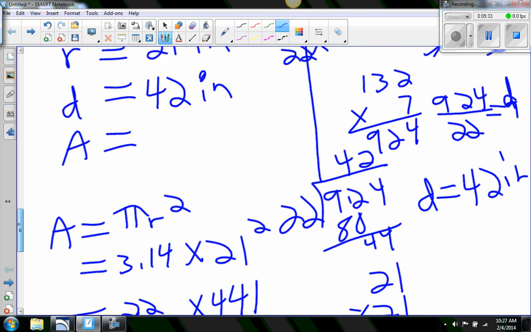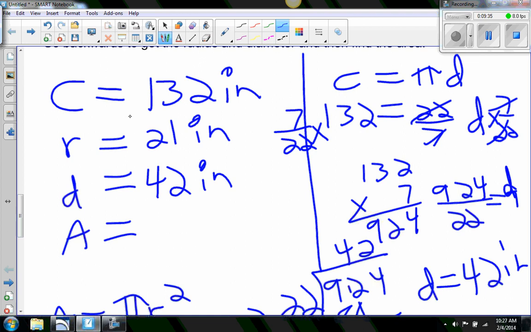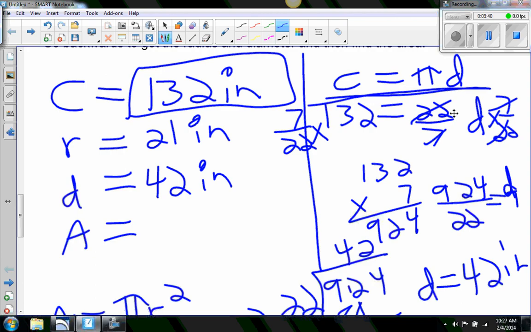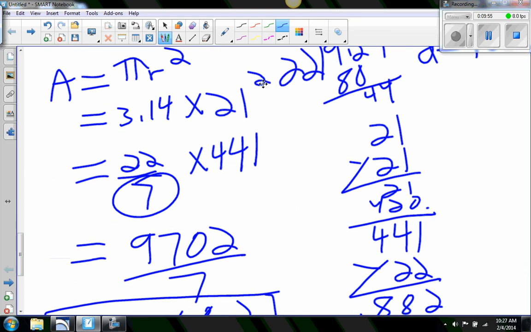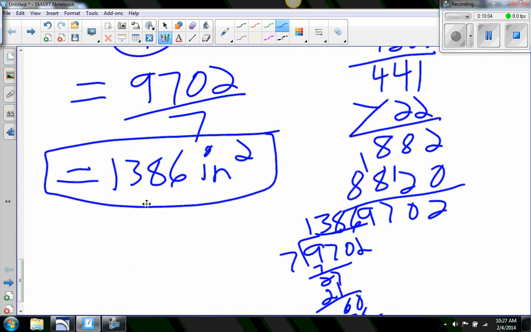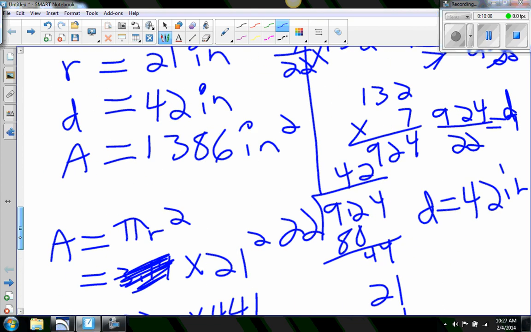So there was a lot to that question. If I go way back up here, it gave us this to begin with, and I plugged that in to this, and I had to use 22/7, so I found my diameter. Once I found my diameter, I could find half of that, and then I plugged in that radius to this formula. I squared it, I wasn't supposed to take it times 3.14. I took it times 22 over 7. And there is my final answer for area. There's a lot to that, but we have all the necessary information to be able to figure that out.